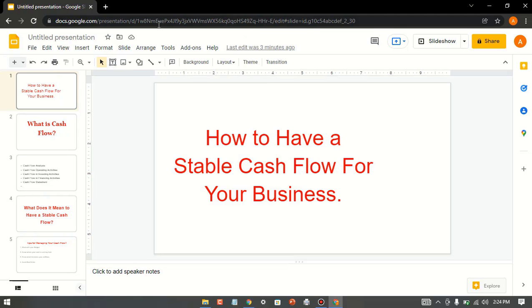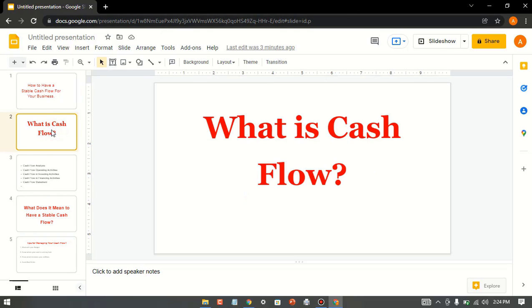So where the big question lies now is, what is cash flow? Let me just go straight to the point, not to waste your time. Cash flow is the movement of funds in a company or in an organization. You understand? It is the difference between the income you earn and the expenses you make. In a normal business, the difference between your income and expenses is called profit. That's what you have left.